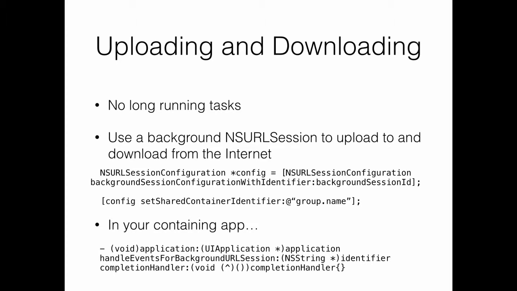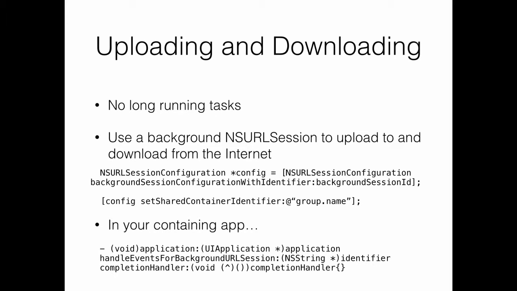You're also dealing with third-party apps, these host apps and such. So you don't know what that host app is waiting on. That host app may have other events and things running at the same time. So no long-running tasks. But there are situations where you need to upload and download data from the internet. And if that's a situation that you need to deal with, what you want to use is a background NSURLSession. When you set up your NSURLSession for background, you're once again going to use configuration with identifier. That's going to be the identifier for setting up the background session.